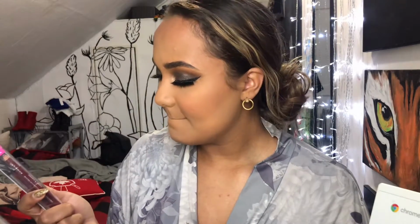Now is lips. Now you can do literally any lip option for this. I have this dark vampy one. I'm scared because it's so dark. Look good with it, but I think I want to do a nude. I'm taking the Annabelle lip liner in Espresso. And I'm taking another one from LA Color, something like that, and going right next to it. Taking a matte liquid lipstick from BH Cosmetics, and I think this is in Clear, because I always use this one.